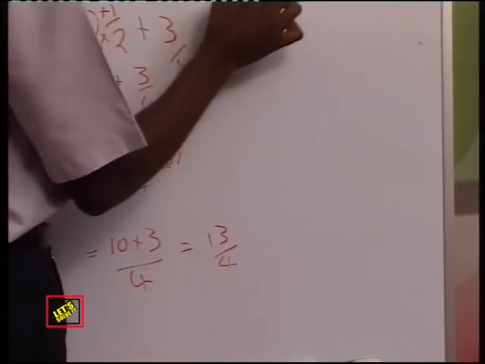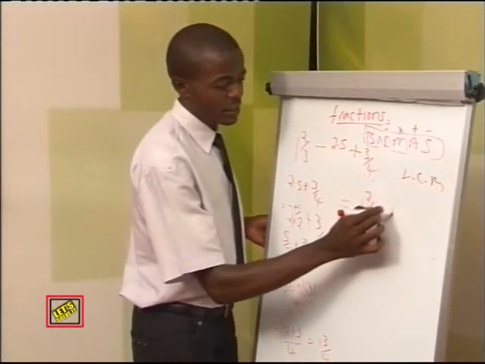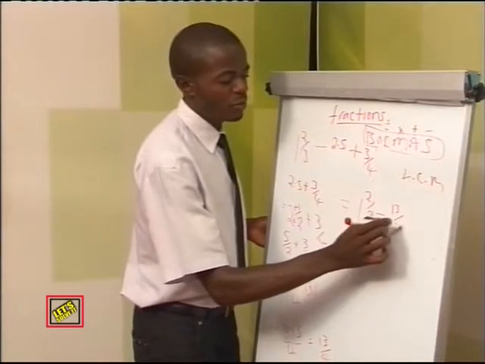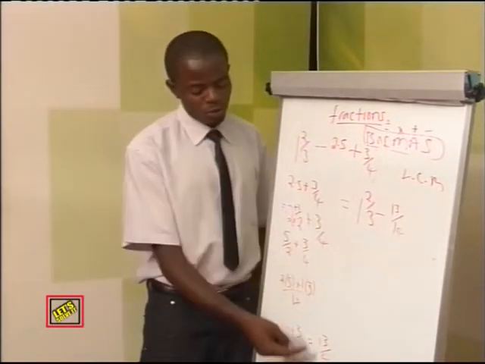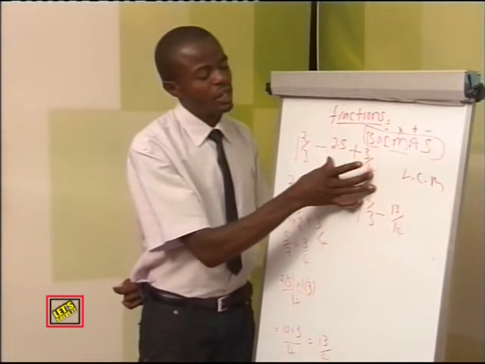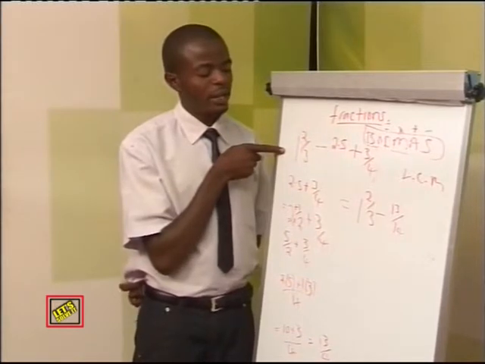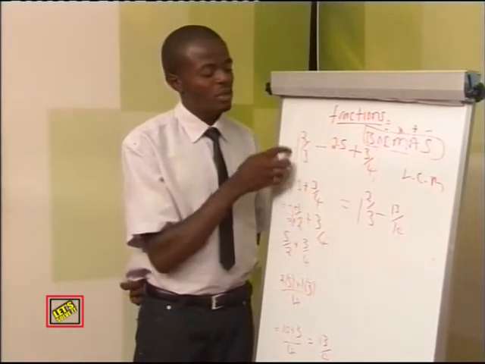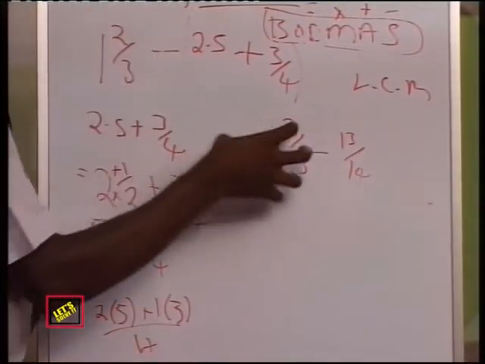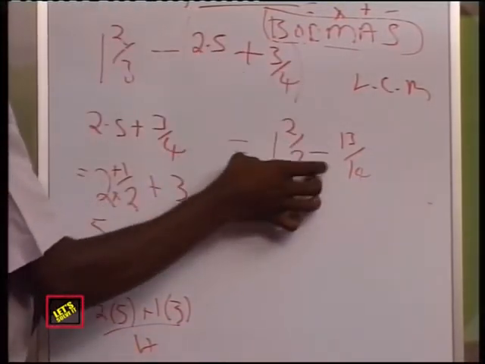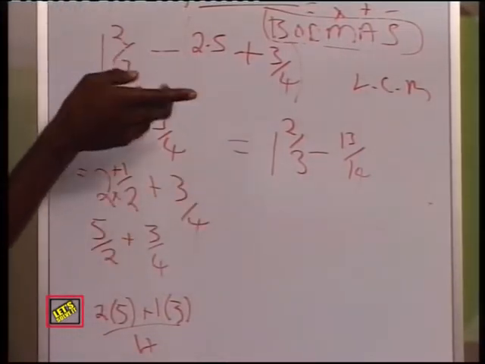So now here we'll say 1 whole number 2 over 3 minus 13 over 4. So now pay attention. When you solve these two fractions, the answer you find, do not put it in front of this one. Because the answer will be wrong. This is our first fraction. So this fraction should always maintain its position. It should be there as the first fraction. If you do it the other way around, the answer will be wrong.